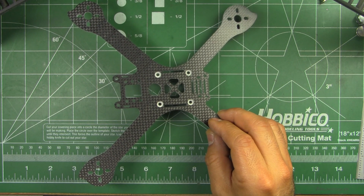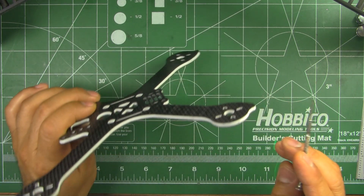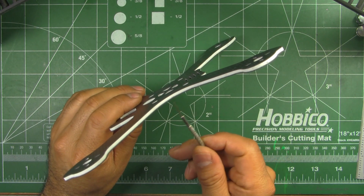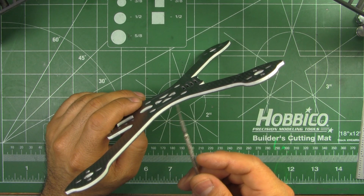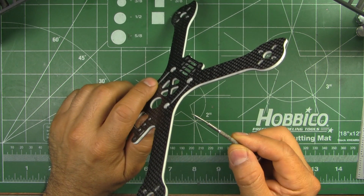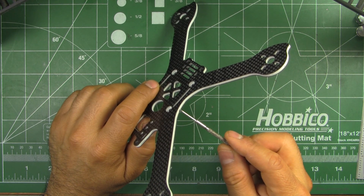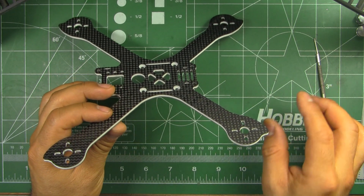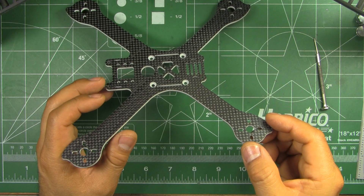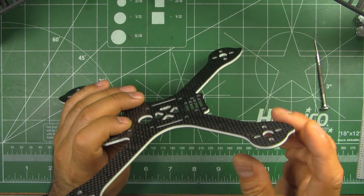This is what they mean when they say composite. It's a true composite in the sense that it's not just one material — they're actually using two materials to achieve the same stiffness. I believe this comes from the aerospace or racing industry. What it is, is a foam core. Just by itself it's not really strong, but when you sandwich it between carbon fiber layers, it becomes stiff. The benefit is that it's much lighter, but you still keep the same stiffness and strength. That's the main advantage.